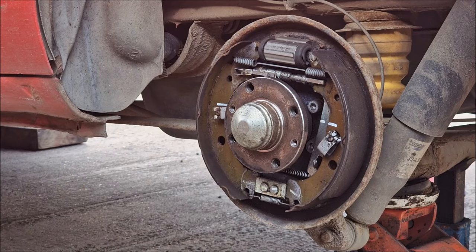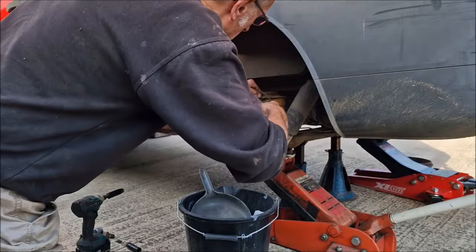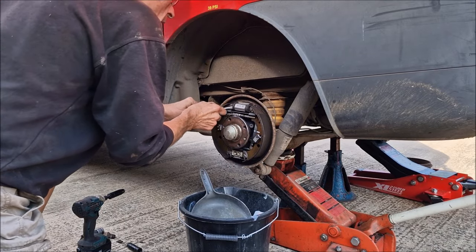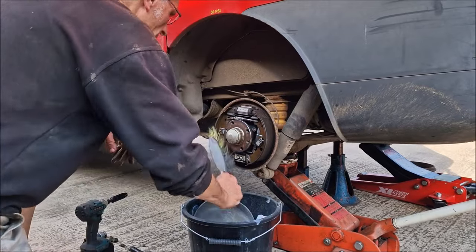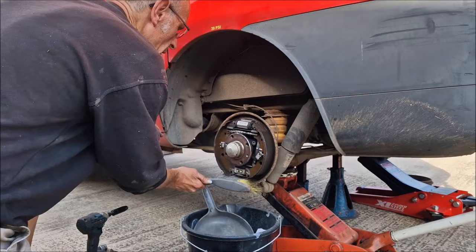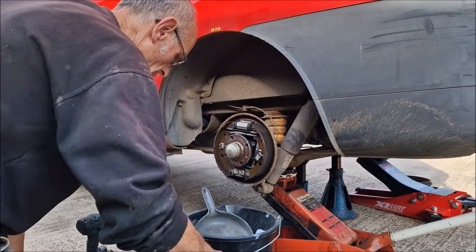I'll be honest with you, I think it's just a build-up of dust. What's your verdict? What's your initial thoughts? Build-up of dust, I think. Really, yeah? So give it a clean, put it back together, take it for a spin. That's it, mate. Sounds good.